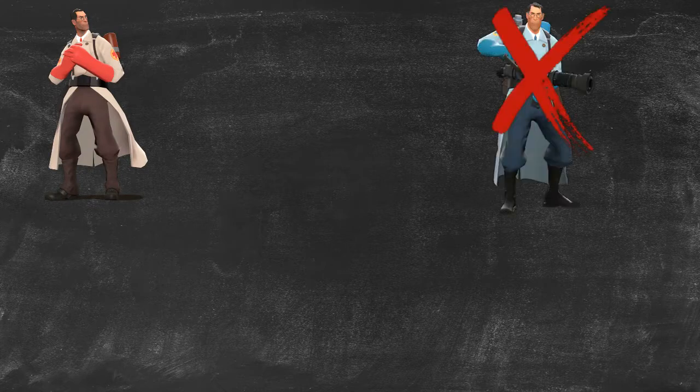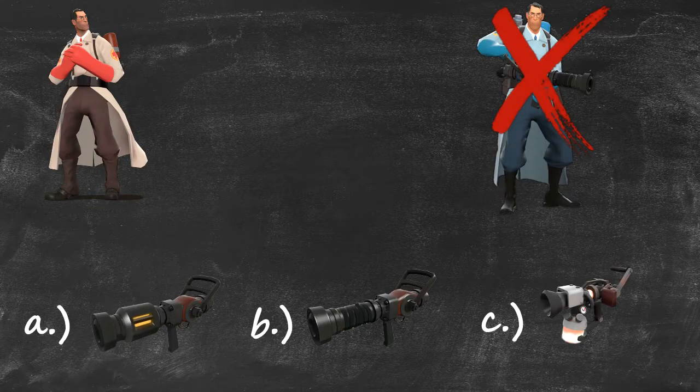Let's look at one more example. Bob is playing on defense and knows that there isn't another medic on the other team. Out of these three mediguns, which one should Bob use? Trick question, they are all good mediguns to use. Simply having the medic puts your team at an upper advantage.